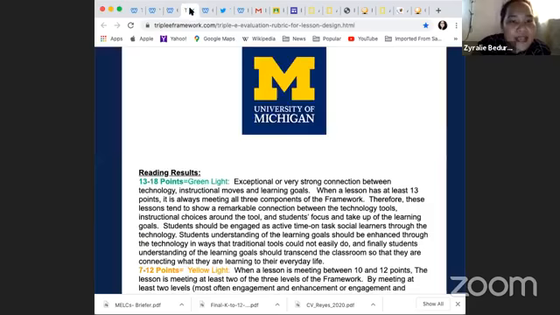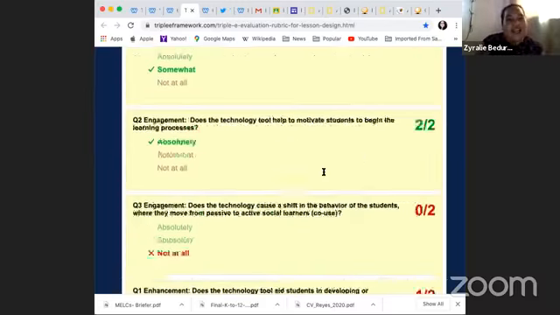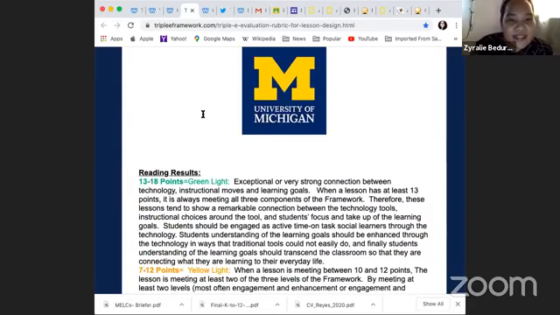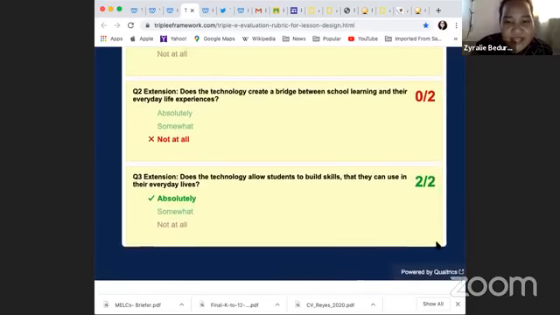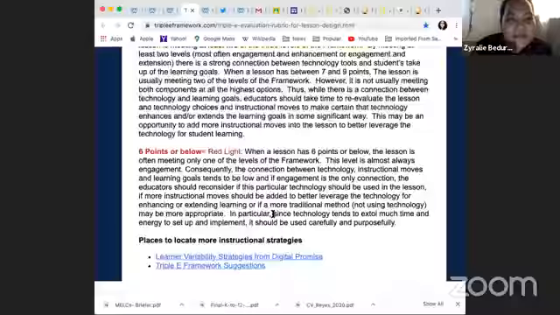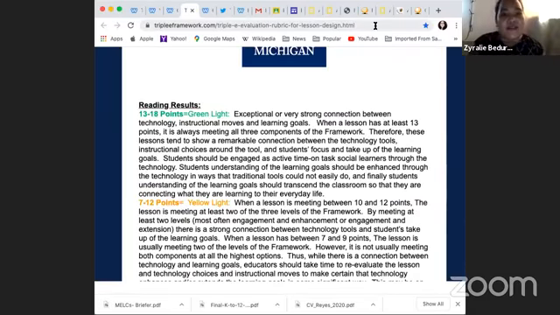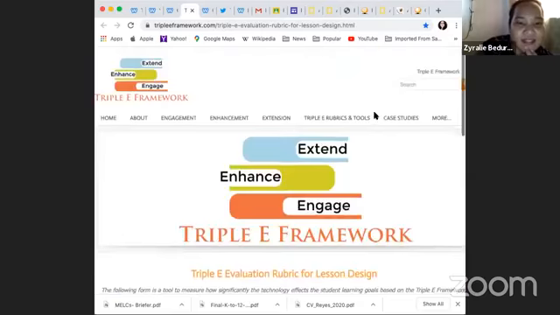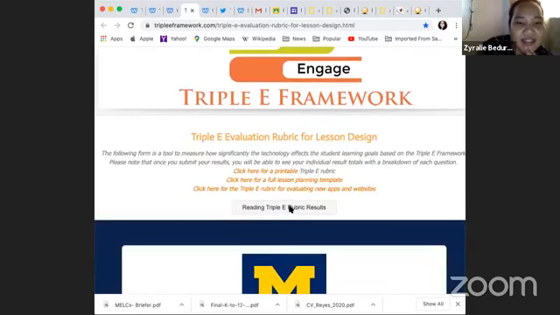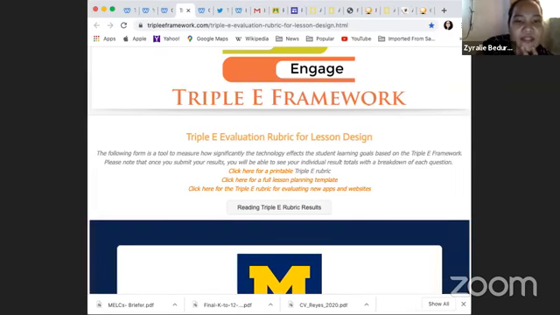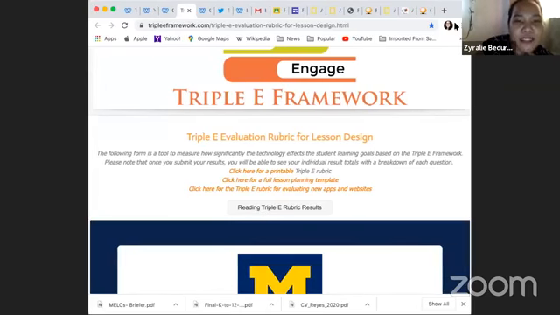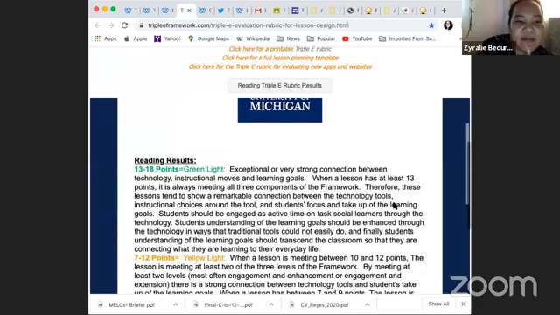Okay, so ginawa ko to kanina. I use this to gauge my own, to evaluate my own lesson. I wanted to look into if I were to adapt a particular technology, what will be the rating of that?